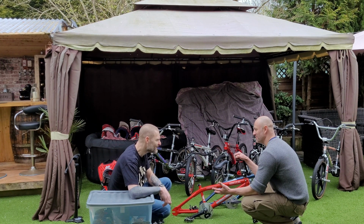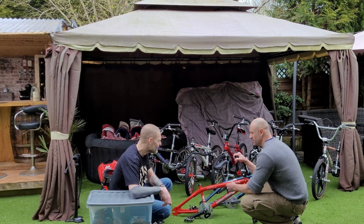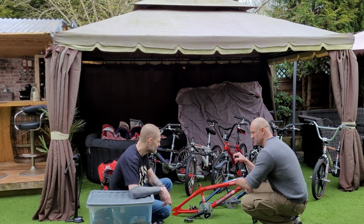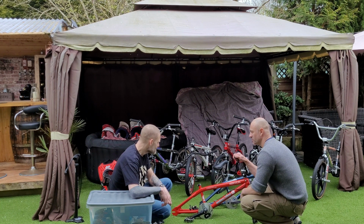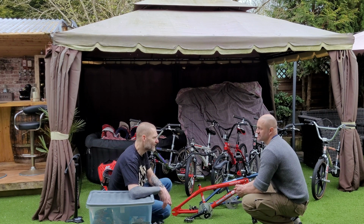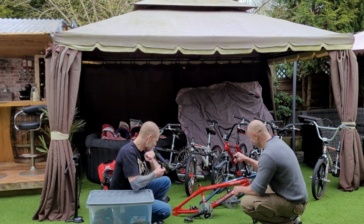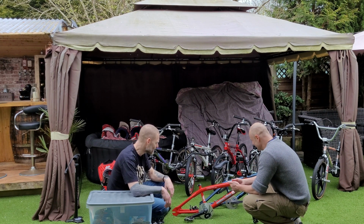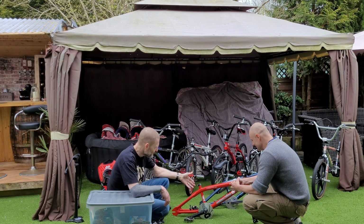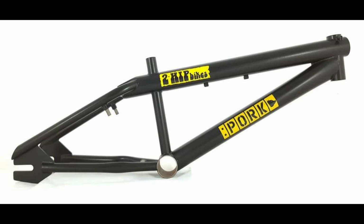Now, if I had it now, I could have sent it to Hibbs. Hibbs could have ground the back off it, put a new tube in, welded it all back up, sprayed it, and it would be a £400 or £500 frame. So somewhere in a landfill, there's a Menstrual. It's in Japan somewhere, being recycled, years and years ago. It's going to end up part of a circuit board. But yeah, this, the pork, the Tuit pork, the Kink Empire.